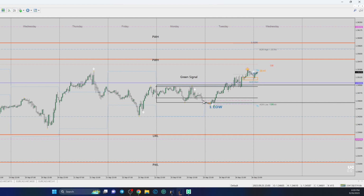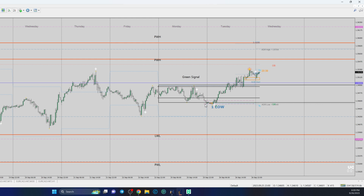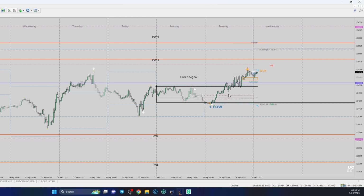So what are we looking for here again? We're looking for prices to give us a stop hunt, low rise, and here is the area that we're working with. So that was the high, and then I guess that will be good for the low for the close of the day. Okay, so again here, let's draw this right in here so we know what to do tomorrow.